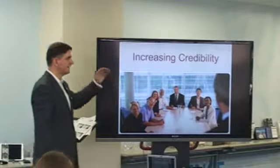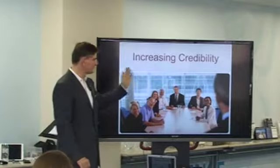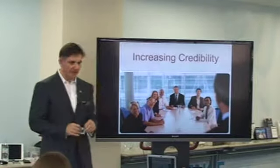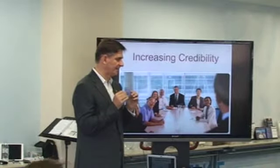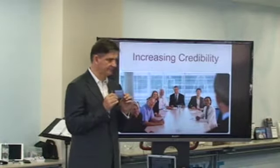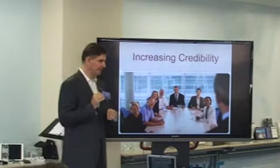This is for people to come away impressed by your organisation, impressed by you. So you have a lot of credibility. On your tables you should all have a little blue card with six impact points. We're going to run through these to help you with the mechanics of presenting, the mechanics of delivery.